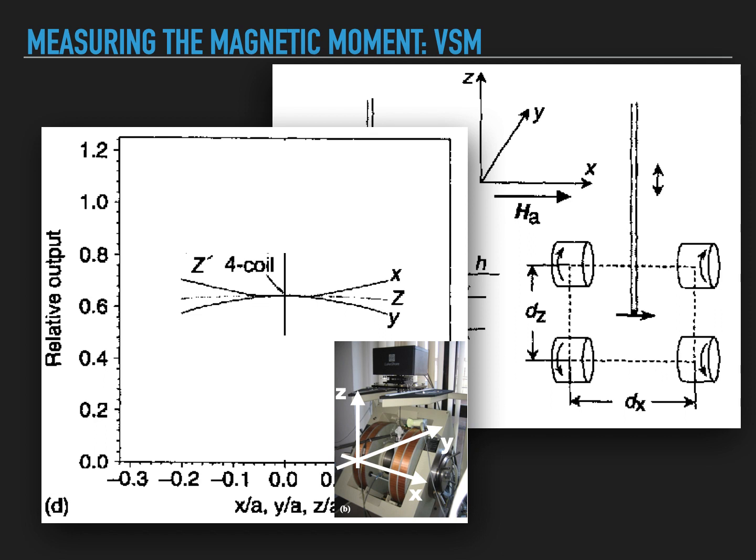So the signal will be minimum when the sample is in the middle of the gap. Positioning of the sample is therefore done by moving the sample along the Z, Y, and X directions, trying to find the respectively maximum and minimum reading of voltage or magnetic moment from the coils in a repeated way, recursively, until a stable position is found. In that position, you are ready to do the measurement.